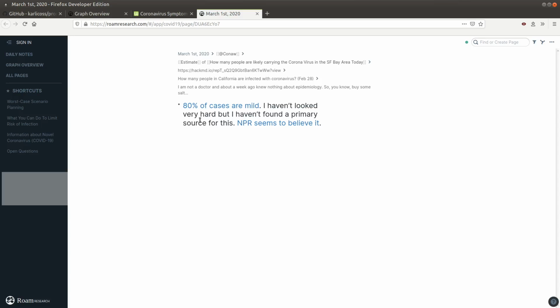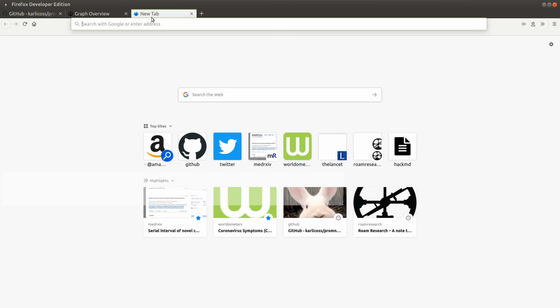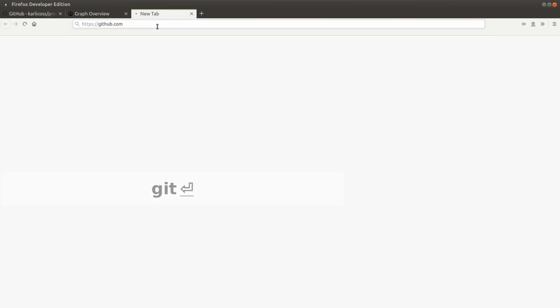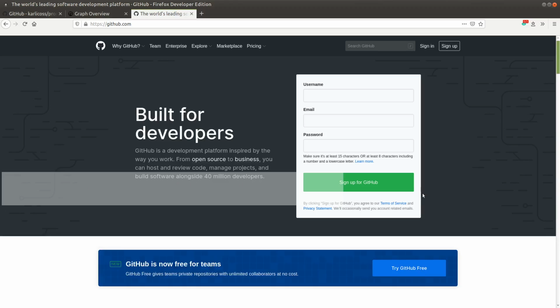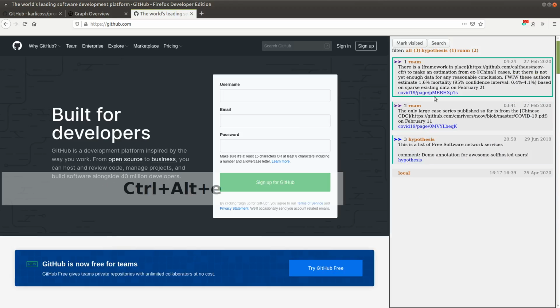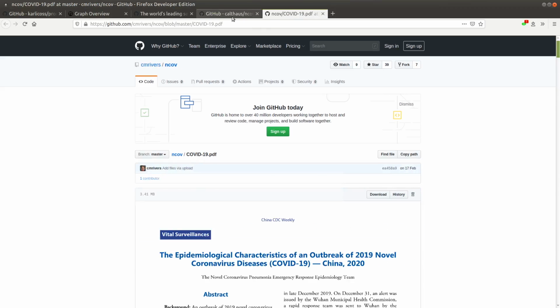The next feature I want to show is what I call website exploration. Say you're a software engineer and you maybe want to contribute to some COVID-related projects, so you want to find all the GitHub repositories working on COVID. You can go to GitHub, and again, you open the sidebar. Sorry. You open the sidebar and you get to see the GitHub repositories saved in Roam. So you can click on them and yeah, here you go.